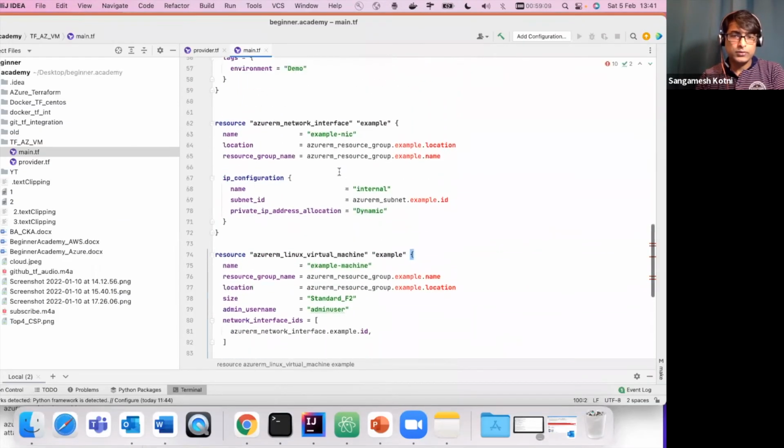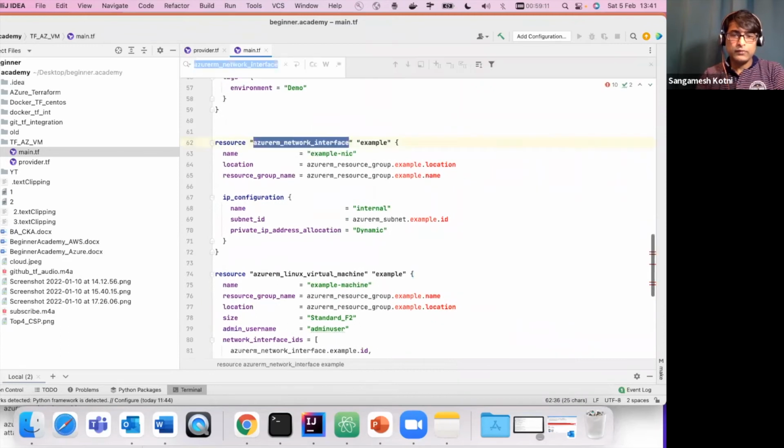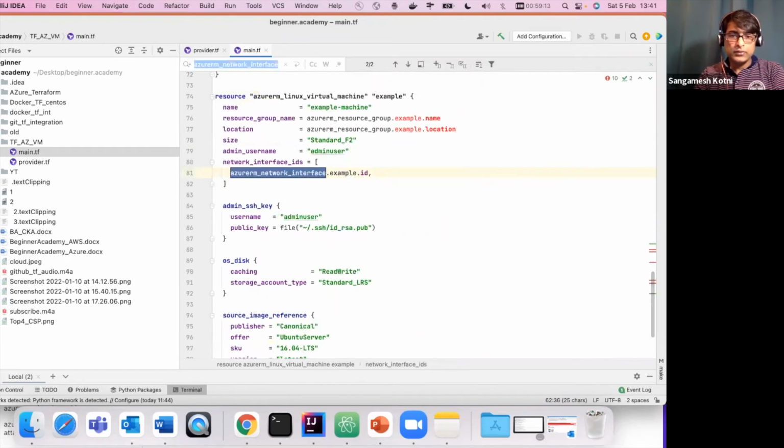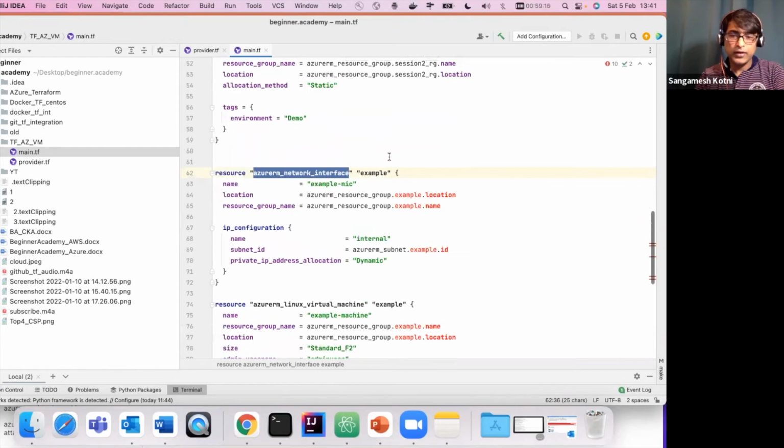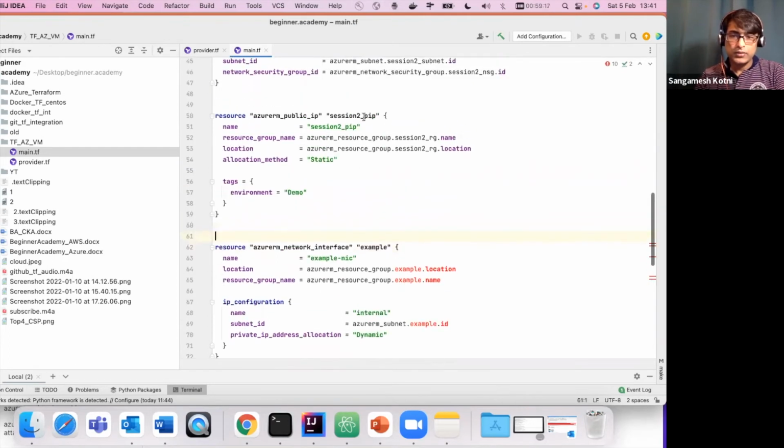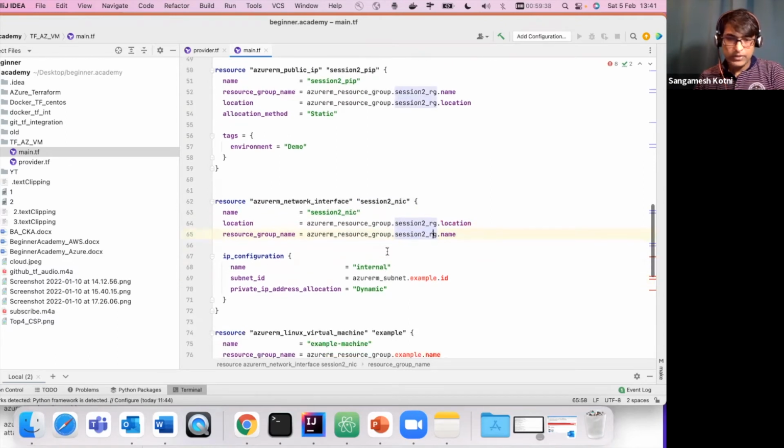Okay, so just let me see it. Okay, I have not added it. When I see name, you need to give it. Location, we would be referring from the resource group, and name, that also I mentioned over here.